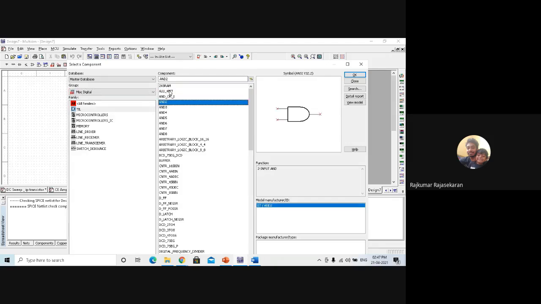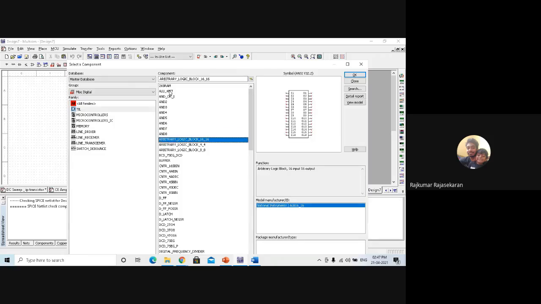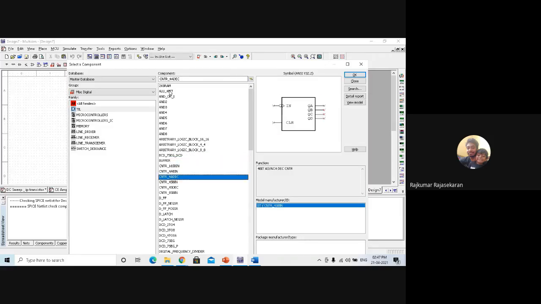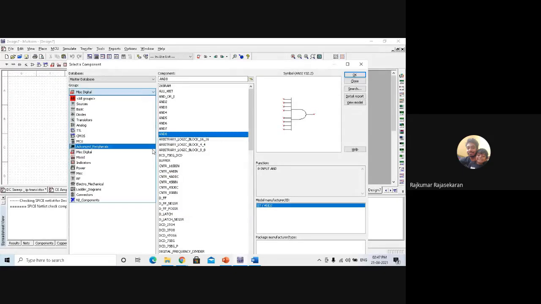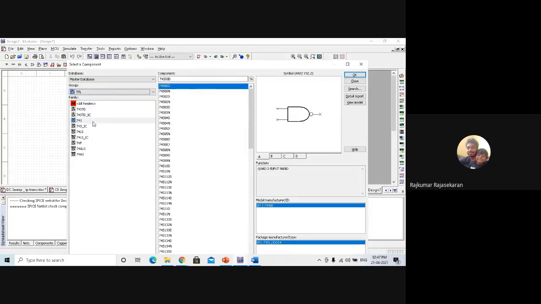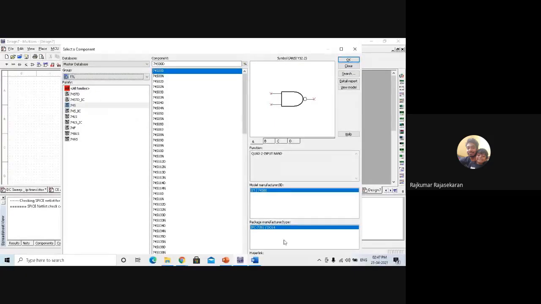You have AND 2, AND 3, AND 4, AND 7 like this. But if you want to implement this in the real world, let's say you want to build a PCB, then you probably have to use either TTL or CMOS, probably 74 LS ICs, where you're going to have this package.